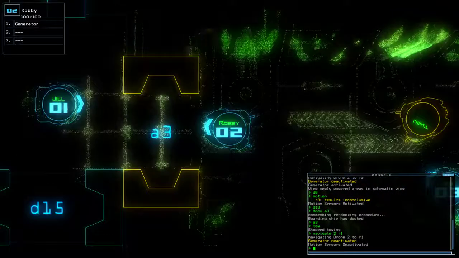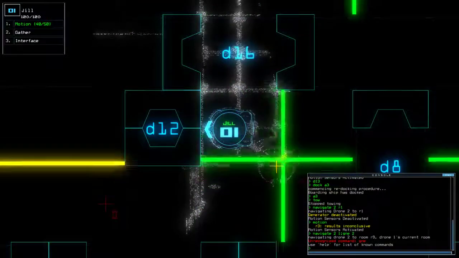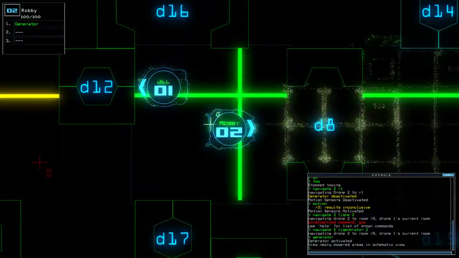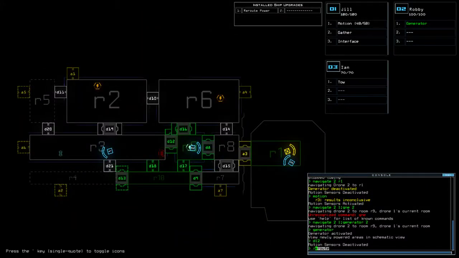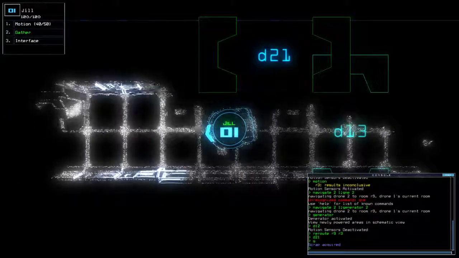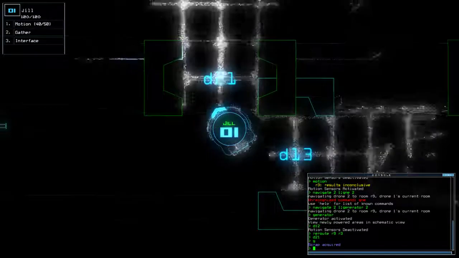We could be on a slime only day here today. No slime there, though. Okay. So, let's see, D12. And then we're going to want to do reroute. R9, R3, D21, one measly scrap. That room's definitely a write-off.